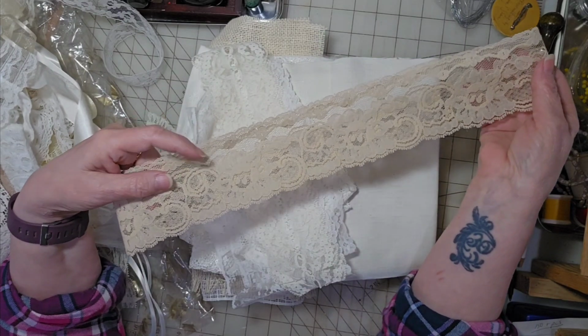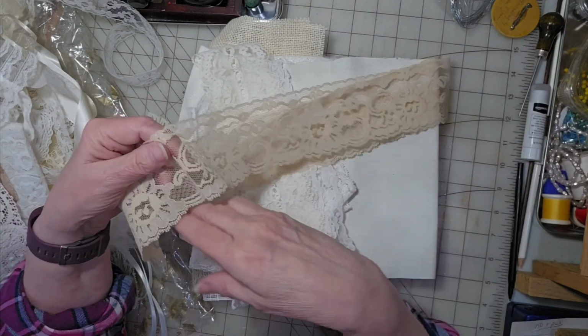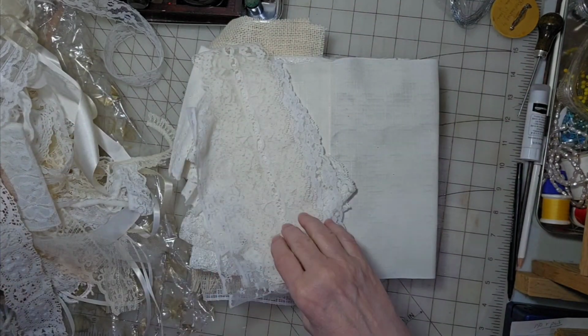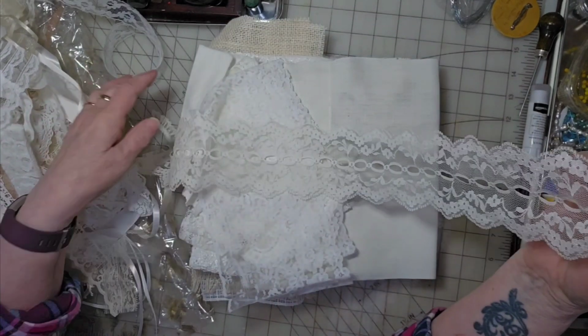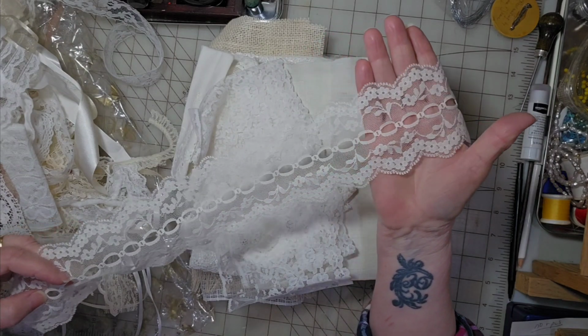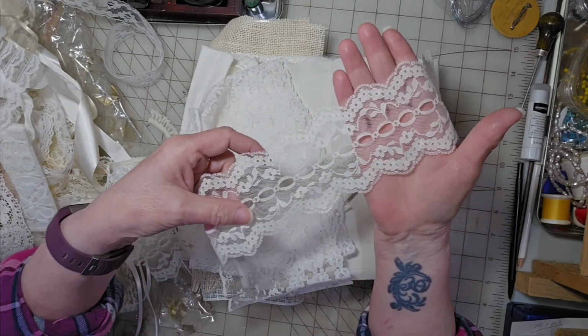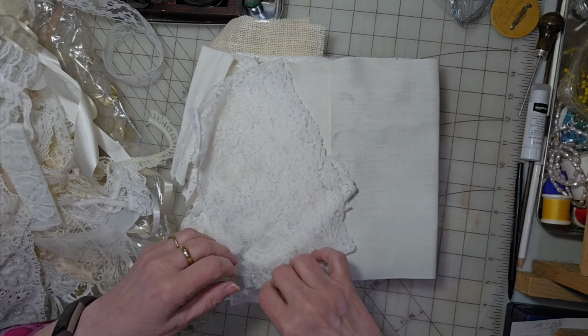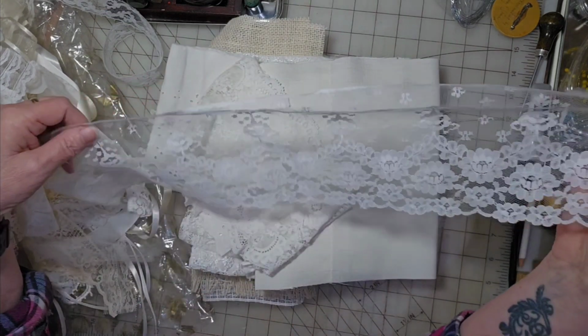And another lace here. Gorgeous color. Love this. This is another half yard piece. You can put different trims down the center if you want. This is a wider one as well, half yard.